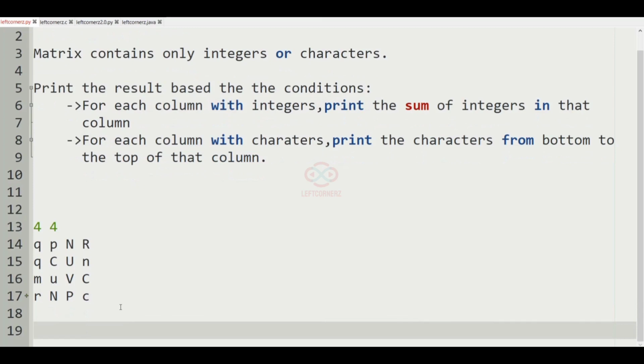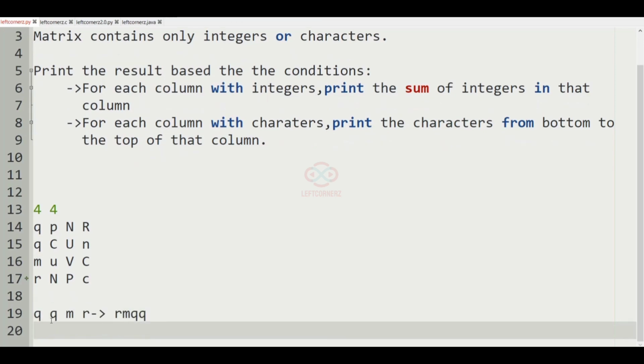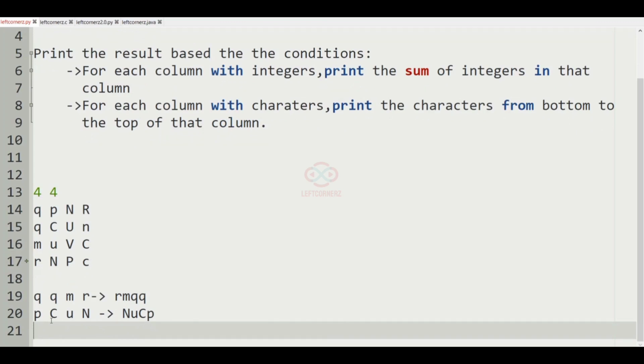So for the first column QQMR, and for the second column PCUN, NUCP will be printed.